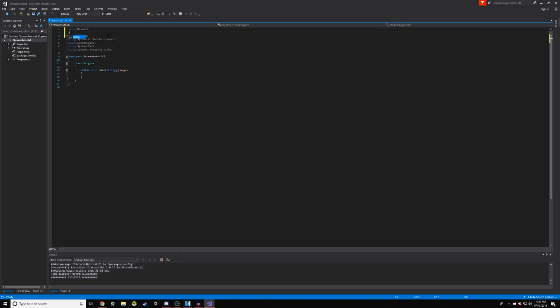We are going to declare that we are using Discord.Commands, Discord.WebSocket, and we're also using Microsoft.Extensions.DependencyInjection. Then all we're going to be using is System.